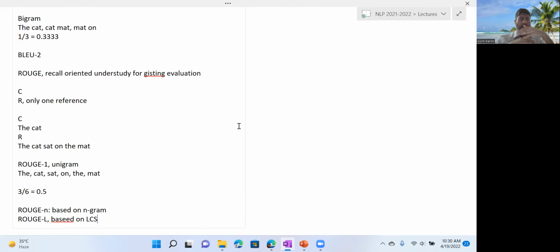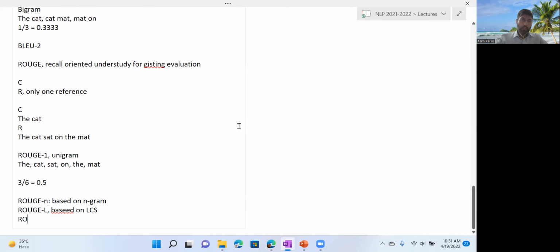You have to align the two passages and then count the length of the longest overlap. They may have gaps between them. So you have to solve the dynamic programming problem for the alignment and then count the length of the overlap. In this case, you're also considering the order of words. This is also commonly used. And then we have ROUGE-S, which is also sometimes used. This is based on skip-grams.